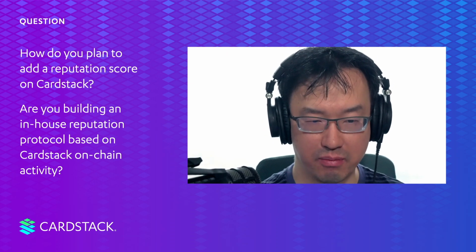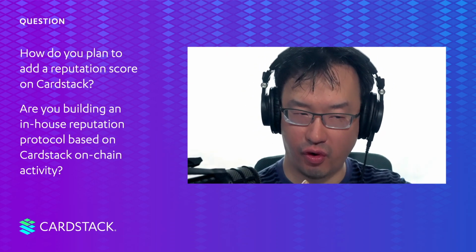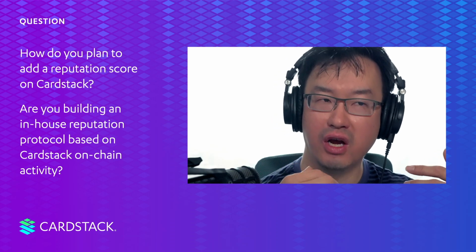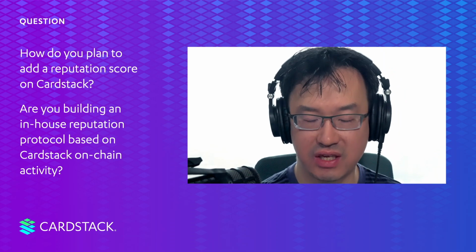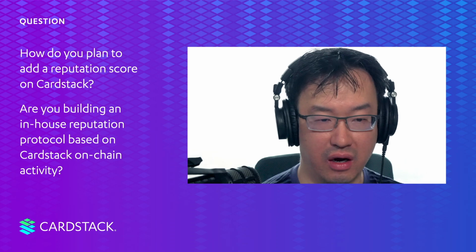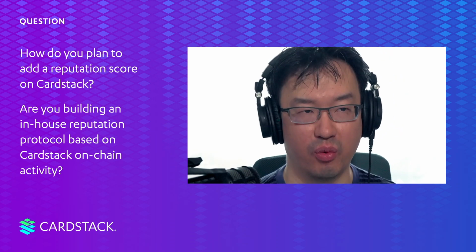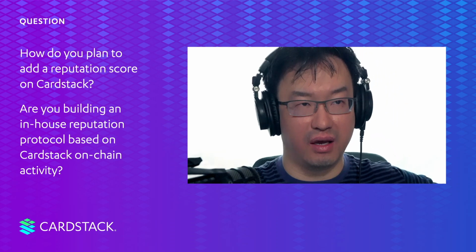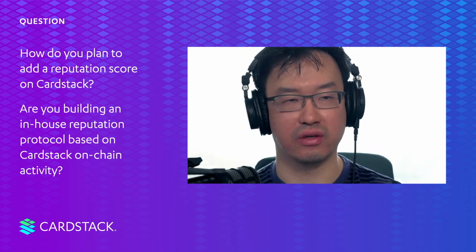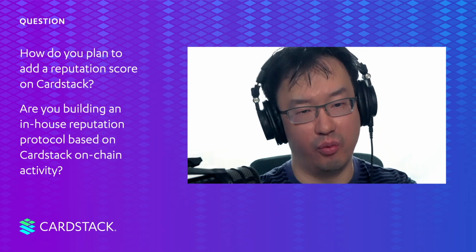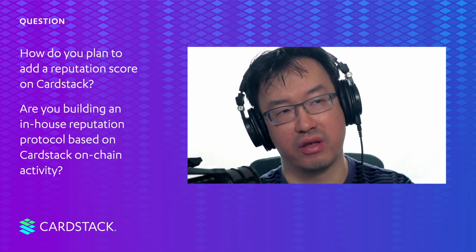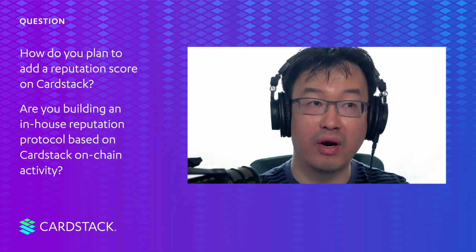We want people to submit different types of algorithms for reputation, for risk scoring, for credit rating, and all of those things are very much just a platform. The same way Ethereum says, what is the asset we want to support in Ethereum? Well, we want to support a platform for asset creation. The same thing with Cardstack. Similar to Ethereum, we want to support a platform for algorithms through a Cardtally work. So actually curate, and you can choose.